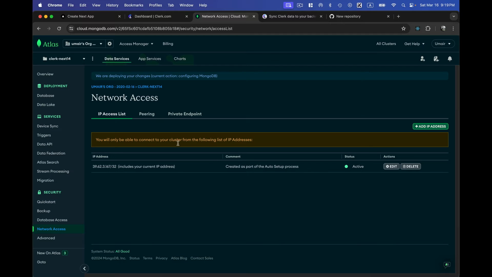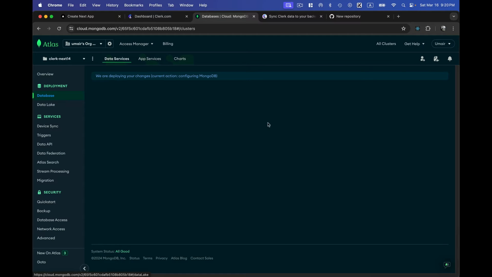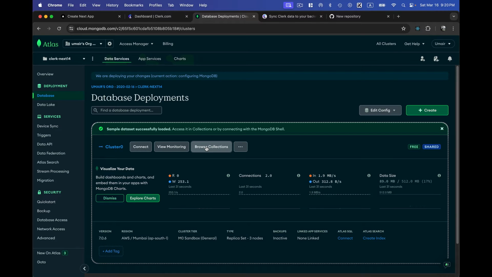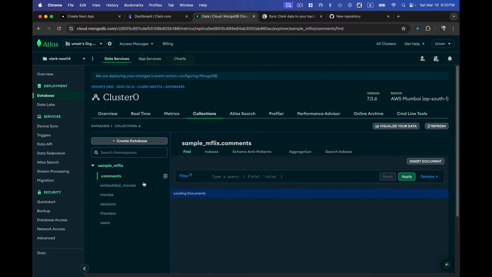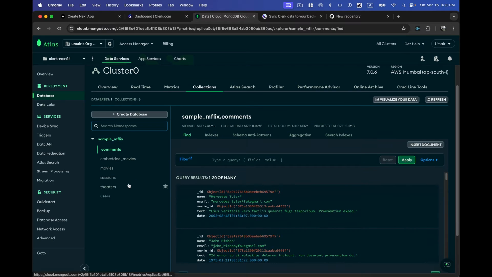So currently my IP address is set, so I can connect to this database. I can click on the database, and from here I will be clicking on the collections, where I will be seeing all the data which will be stored in this database. All right, currently you can see that it is showing these things.